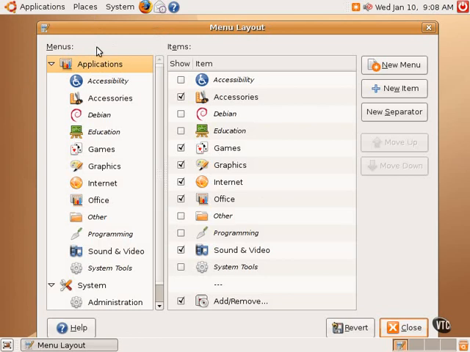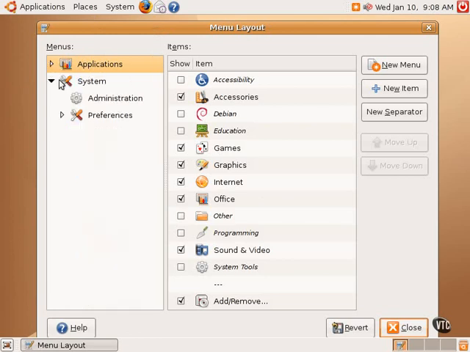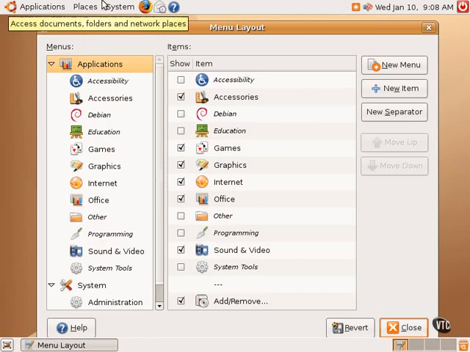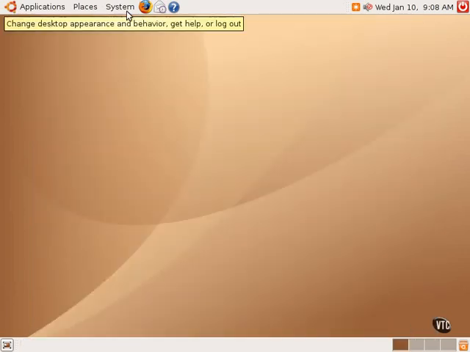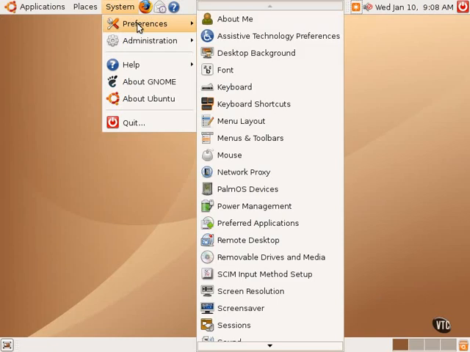As you can see, it's got open right now the applications menu. You can see the system menu, basically the menus that you see up here other than places perhaps, and it shows you the different subcategories that can be enabled if one has applications. For example, under education, it's not selected because there are no education applications currently installed, but this is a place where one can go in and really modify the menus on the system.